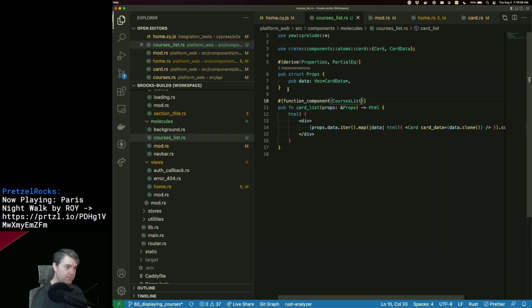Okay, so we have our props, which is this data, which is the Vec of the card data. And I'm going to now insert into the card data what I want for that.